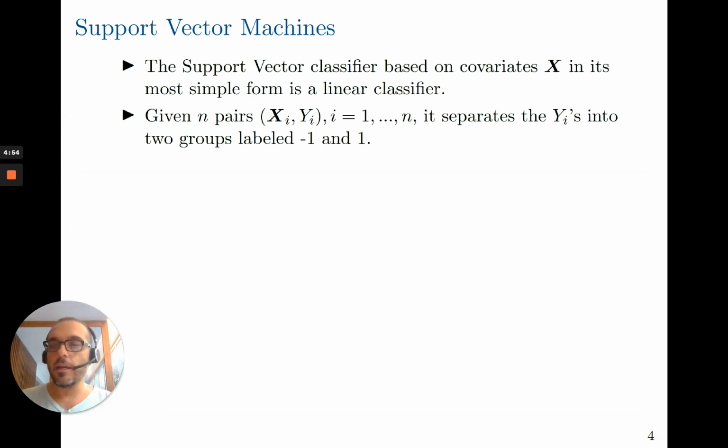For convenience, instead of labeling the two classes 0 and 1, we are going to label the two classes -1 and 1, and it will be clear why we do that. Basically, we are going to look into a different cost function, which can naturally be written when you have classes -1 and 1. We are going to look into the probability of correct classification.